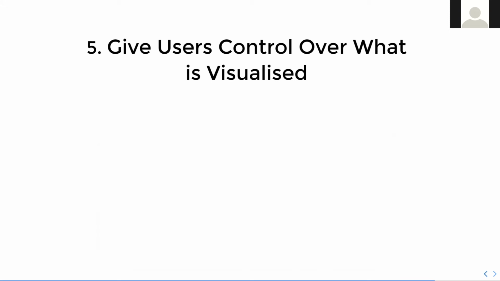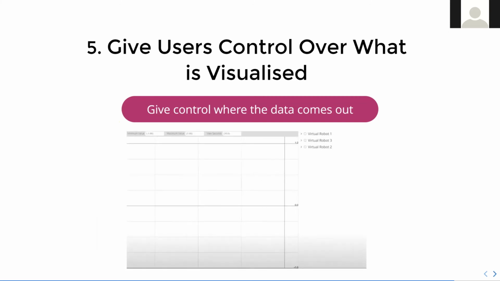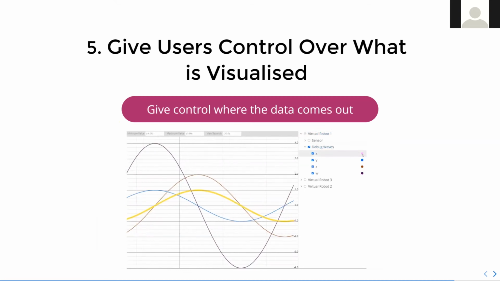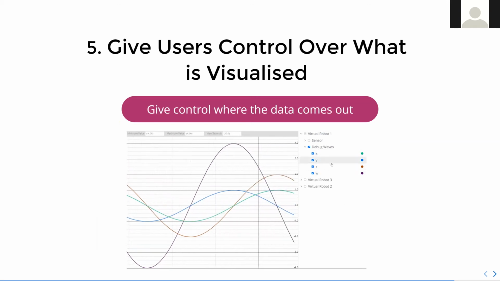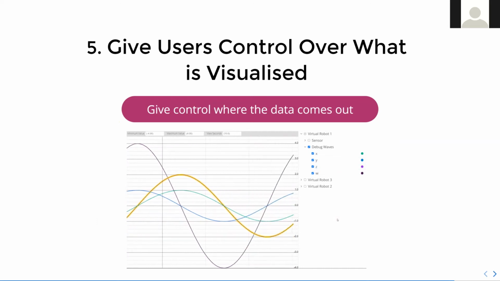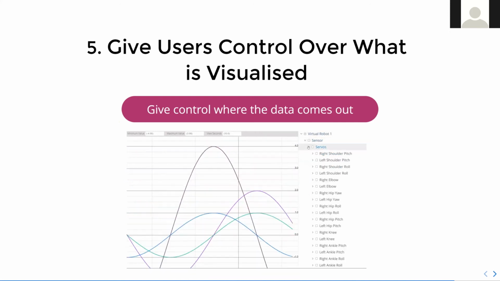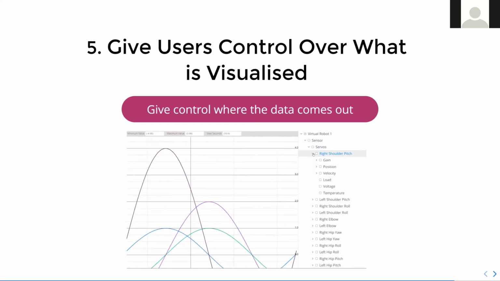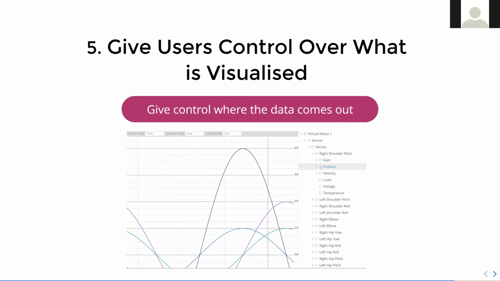Another place to give users control is when the data comes out, so where it's visualized. We do this in a number of places in NUsight, one of which is the chart view. So here on the right, we have a checkbox tree that shows every robot that is connected to NUsight, as well as all of the data that they're sending. So the user has control over exactly what data points are plotted from which robots, and they can change the color of any of the lines on the chart for easier identification. And they can drill into specific data points. So if you think there's something wrong with the right shoulder pitch, for example, you can just plot the values that you want from that data packet, and it's all shown on the left.